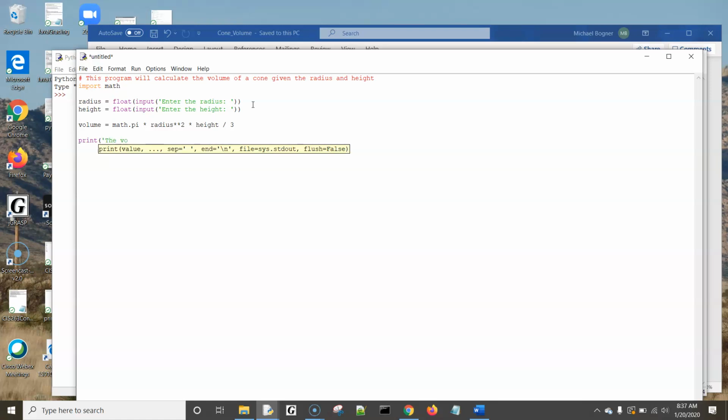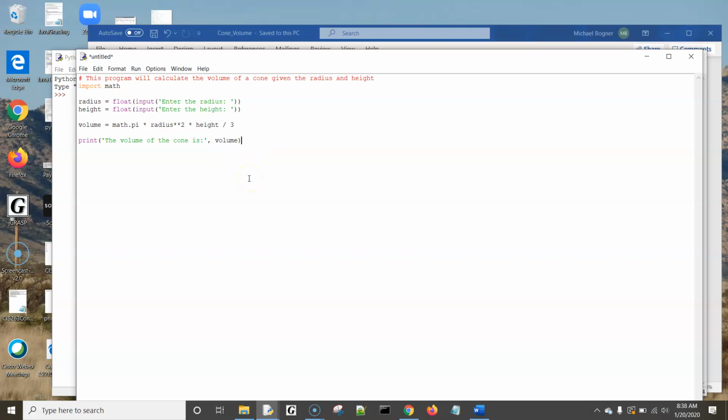And it'll just be 'The volume of the cone is', and then we will go ahead, add our closing single quote, and then we'll add in a comma, and then we'll print our volume. And what I'm going to do here is eliminate that extra space there.